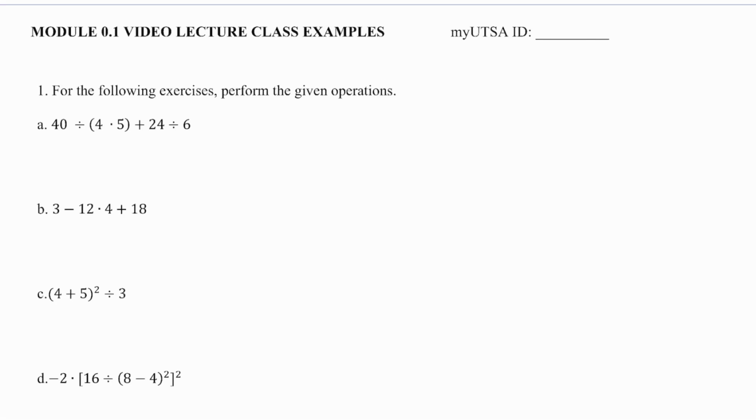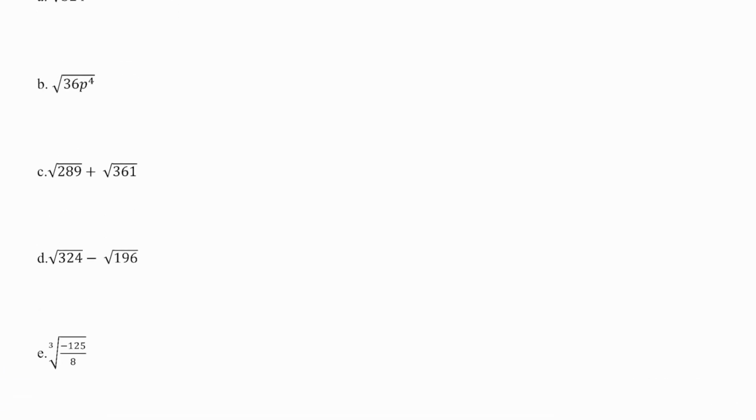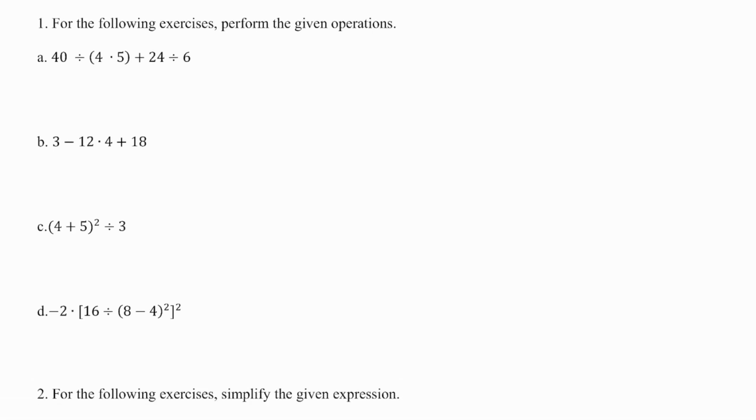Okay, so this is the first video in a series on problems for 1073, Algebra for Scientists and Engineers at UTSA. And basically, this is a PDF that's available on Blackboard for Module 0.1, Video Lecture Class Examples. I'm basically going to go through and work these examples out, and they might all fit on one page. We'll see how it goes. And yeah, I'll just work these problems out.